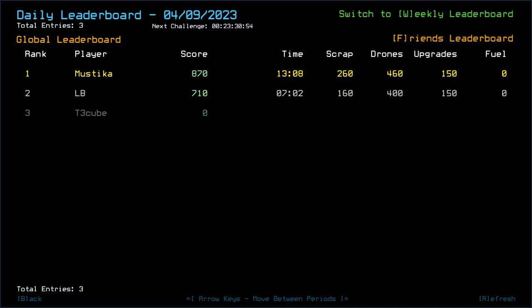Wow. I'm disappointed. 14 scrap, a drone with one upgrade. Can you kill the sentry though? Where's the sentry? I might have entered this. Oh, it might be in room 5 actually. Hang on. Yes. It may or may not be in room 5, and that would be a little bit of an issue. I better go check that out.